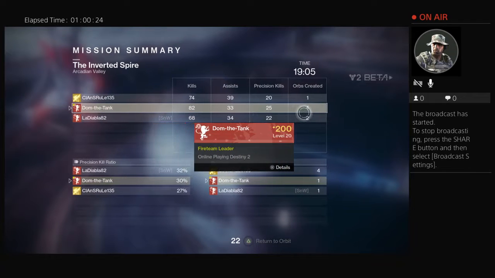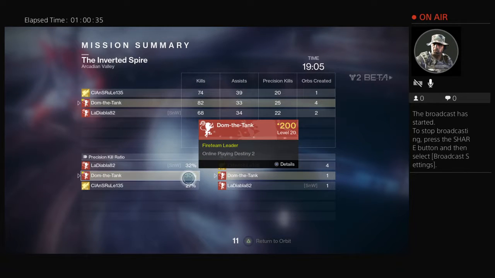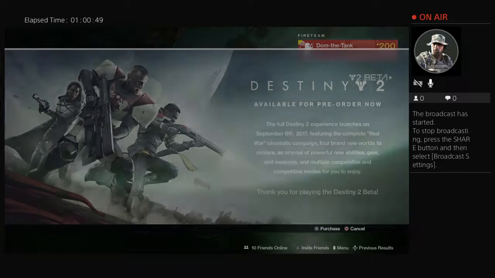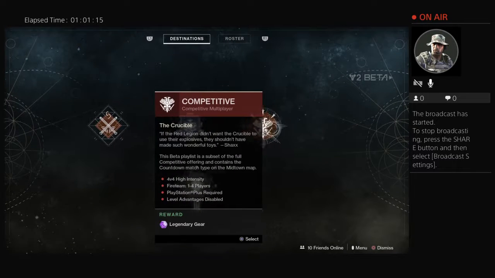And as you can see, I have the highest kills and precision kills, but not the highest assists because, well... Oh my gosh, finally I get to the bit where... So guys, that was the beginning, Dragon Ball Z. Oh, the start of the strike. So that was my first hour of my PlayStation 4 streaming, and as you can see, after you do the strike, they expect you to pre-order the Destiny 2 game after playing for the beta, so it's your choice to buy it or not to buy. And my choice is cancel, because the beta is still open and I can still do the strikes.